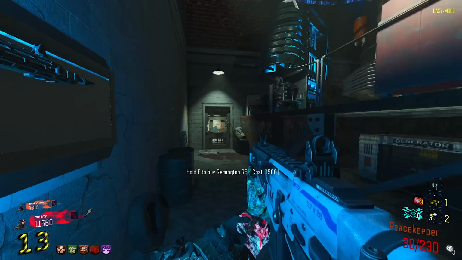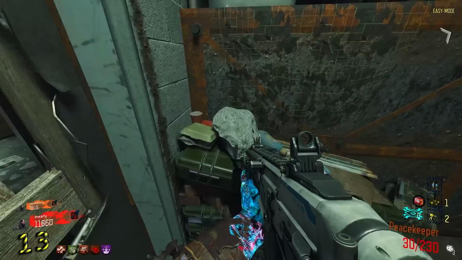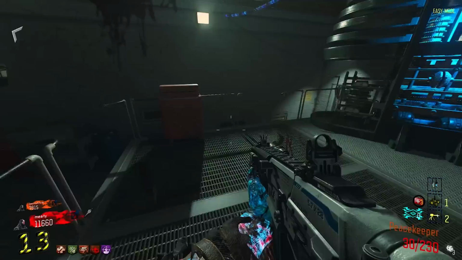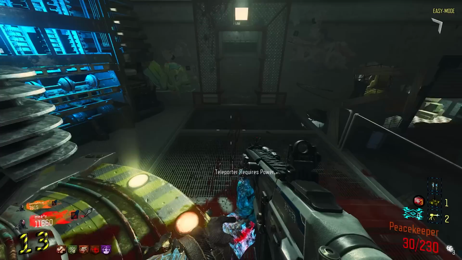Remington R5 is down here. Should I take that other elevator? I mean, might as well, dude. We got this all about just figuring out what's in this map. So when we come in regular play and we get our butts kicked, we'll at least know where we were supposed to go. Teleporter requires power.